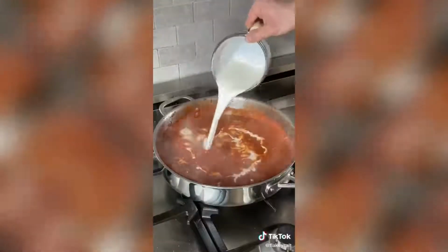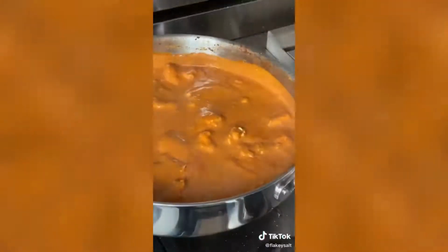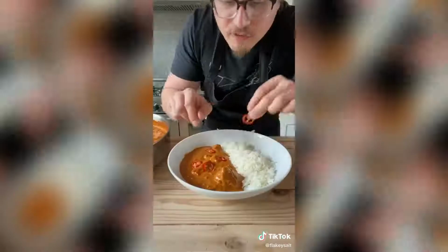Add 1 can of crushed tomatoes. Mix together. Let that simmer and reduce by about half. 1 1/4 cup of heavy cream. Mix together to the simmer. Reduce by half, add salt. Add your chicken. Keep simmering until chicken is cooked. Rice, chicken tikka, Fresno chilies.